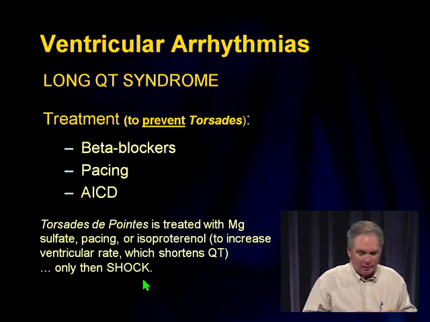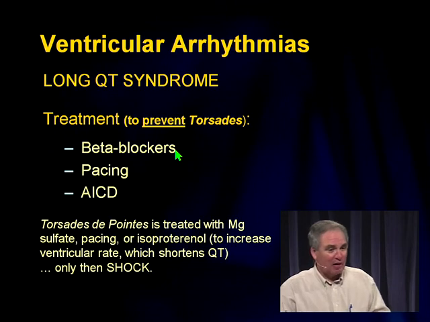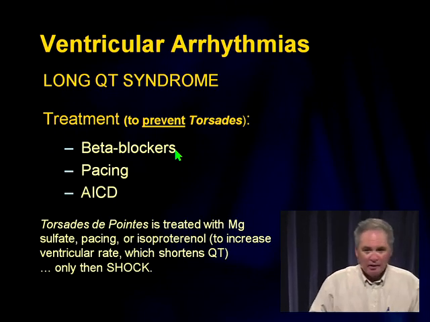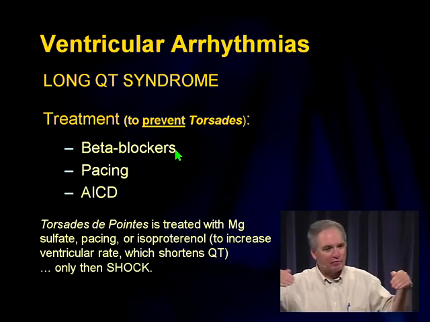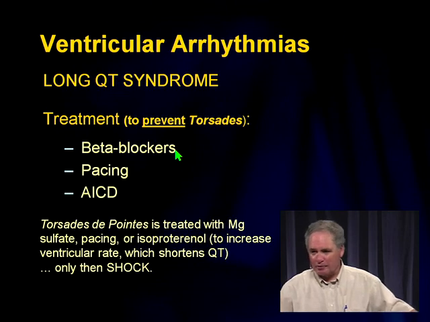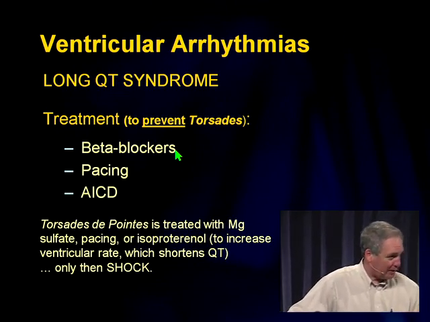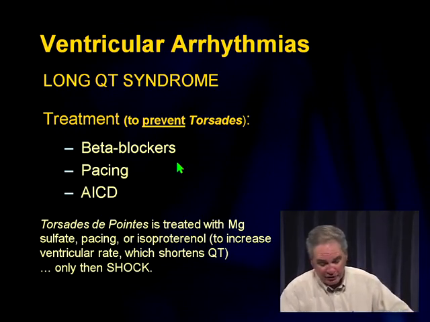How do you treat them? Beta blockers are life-saving. So you can really save lives just by putting these kids on a beta blocker like propranolol. The interaction of the sympathetic nervous system with these abnormal ion channels is what triggers the rhythm problems. And if you can just stop the sympathetic impulse, you can really save lives.